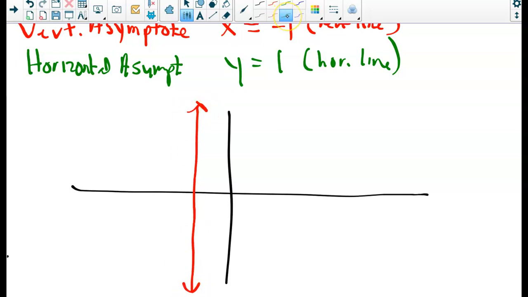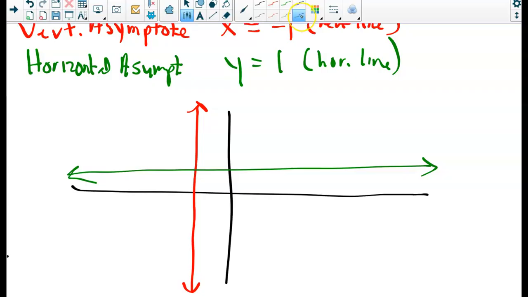And the horizontal asymptote is y equals 1. You're going to see this on your calculator, and you just need to know where it's going, right? And then I'm going to graph the line. So this is what my curve looks like. And we know it's not crossing the red line, and we know it's not crossing the green line. Now we know what the red and green lines are. And then we have another one down here that has to stay between the red and the green also.